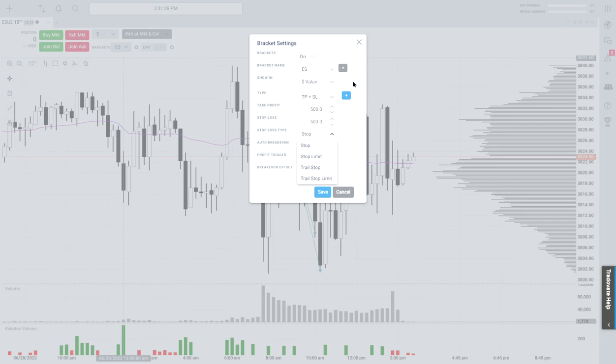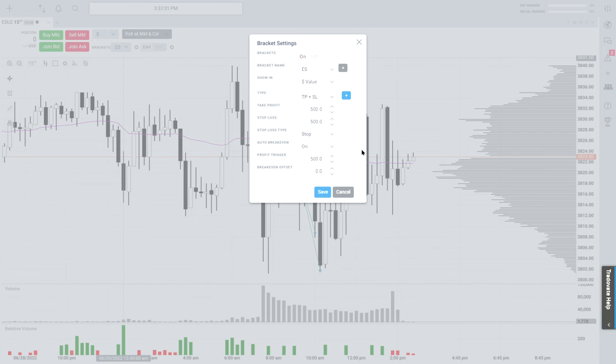For me, when I start out, I like the stop. They also have this auto break even feature. So this is where, if you toggle it on, once you go in a trade and each contract reaches, say, type in like $250, it'll automatically move your stop loss from that $500 to break even. So this can protect your downside a lot. I really like it so far. I currently have mine at 500.